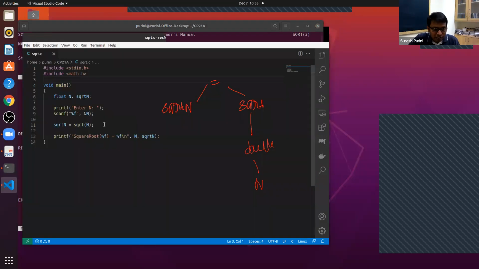So what happens is, let's say you are writing code for a rocket, a controller which controls the trajectory of a rocket. Okay. And you are computing this square root, and there is a minor loss of information when the double number got typecasted to float.